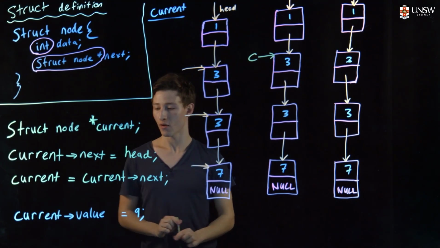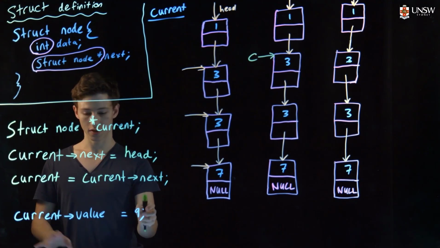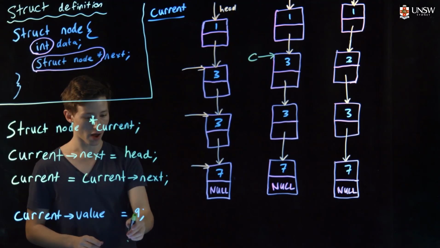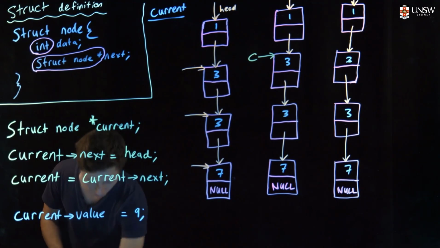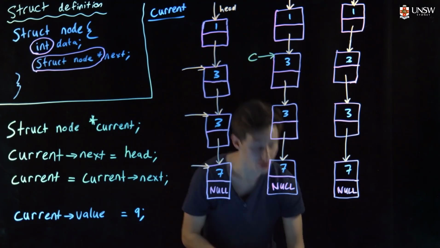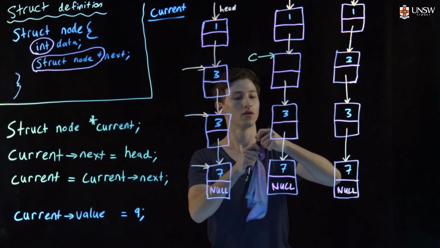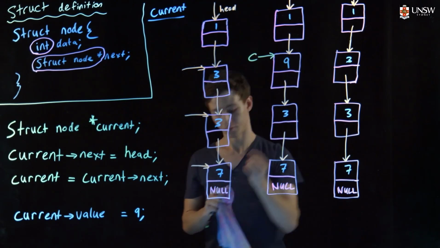Right? Now I can execute this 4th line. Now I put this in a different color because this is interchangeable. I could set it to whatever value I want. So that would take this 3 value and it would change it to 9, like this.